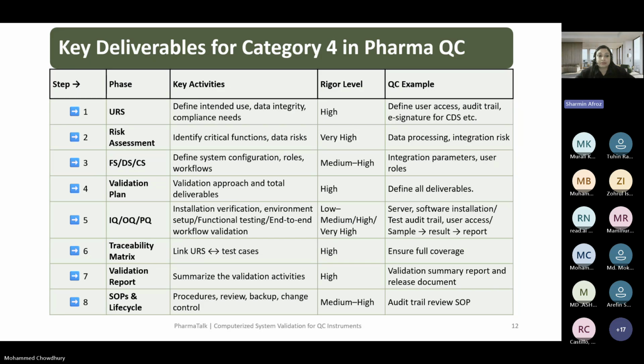We also ensure traceability, linking URS to test cases, so nothing is missed, and we have to ensure full coverage. Finally, SOPs and lifecycle management ensure the system remains in a validated state through change control, backup, and periodic review. Next slide, please.